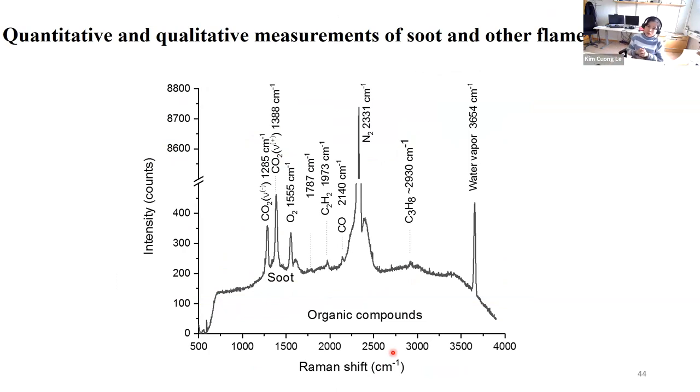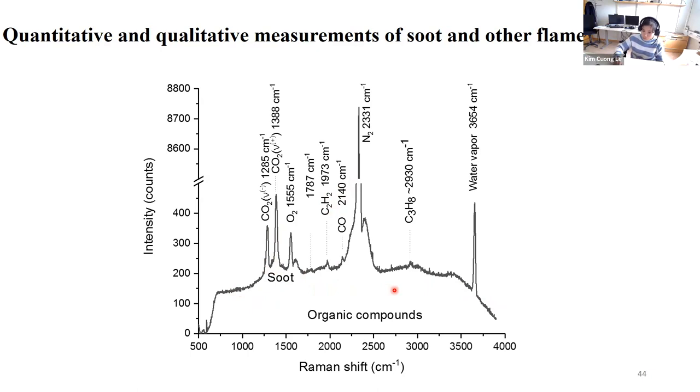Another one is we can use the online spectroscopic technique, in this case online Raman, for quantitative and qualitative measurement of soot in the flame. Here I show you the spectrum of soot produced from mini-CAST soot. So this is the online Raman. We can detect at the same time the Raman signal of soot, as you can see, big D and G, and the fluorescent signal of organic compound. At the same time, we can detect the Raman spectra of other gases produced from the combustion process, for example CO2, acetylene, which is very interesting here. This is the soot precursor, water vapor, and also the oxygen and nitrogen contributed from the air.